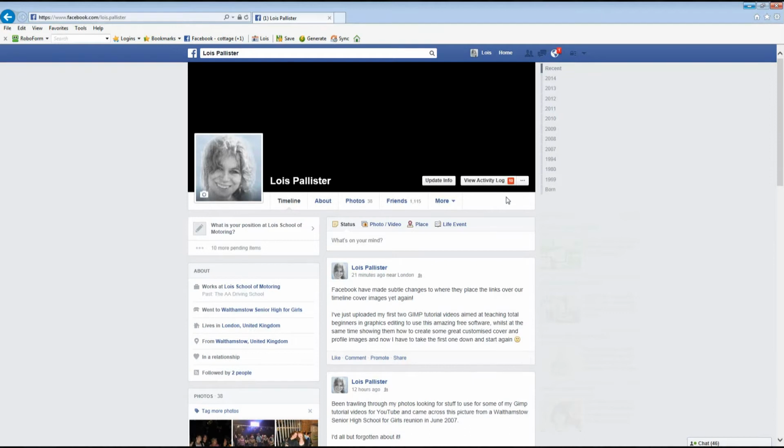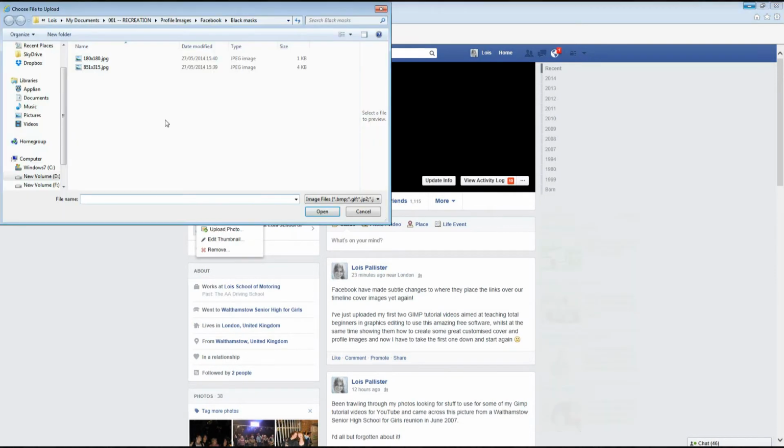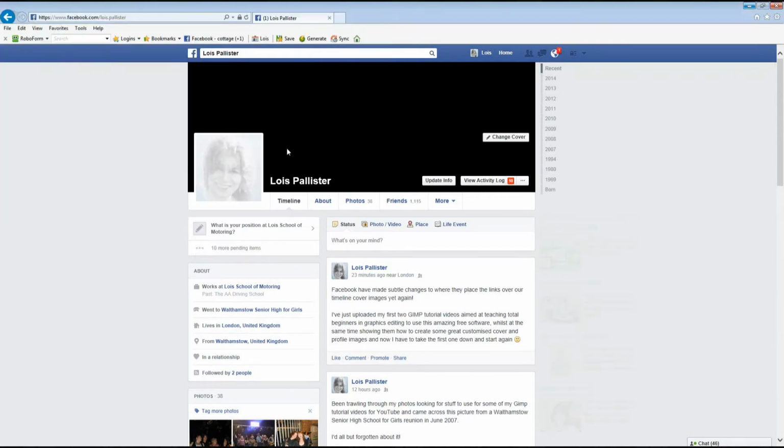For the profile image, Facebook has for some reason recently included a little camera icon that others don't see when they come to your page. If you hover your mouse over any part of the profile image, you will see Update Profile Picture. Click in that dark area, select Upload Photo, navigate to the picture or the folder that you've got your picture in, select the 180 by 180 image, and it will load as your profile image.